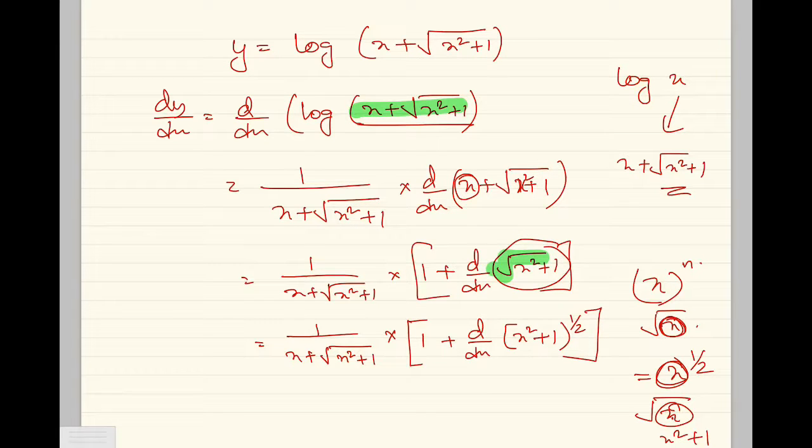To the power half. Correct? Or else you can directly differentiate the root. What is d/dx of root x, by the way? You know it. Look at the top right here. d/dx of root x is 1 by 2 root x. If you remember, I have done this in earlier classes, isn't it?